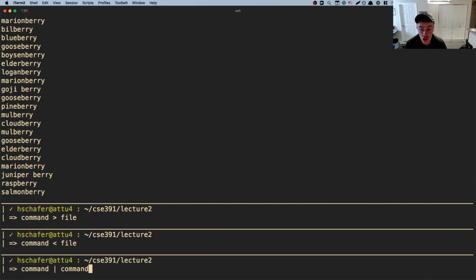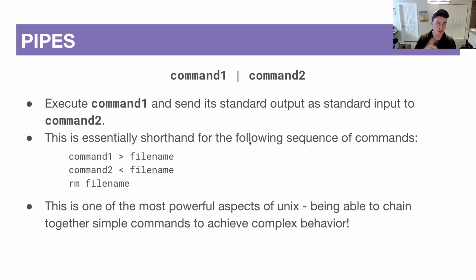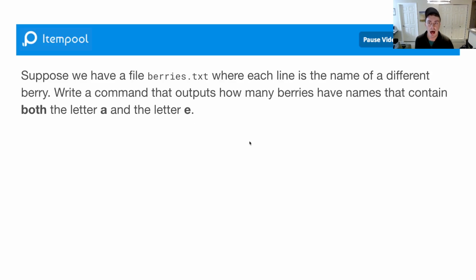And now that you know pipe, you have this whole world of possibilities of things you could do, of complex combinations of programs you can use by taking output and chaining it along to the next program's input. So I want us to practice this. This slide here kind of shows you what this pipe command does.